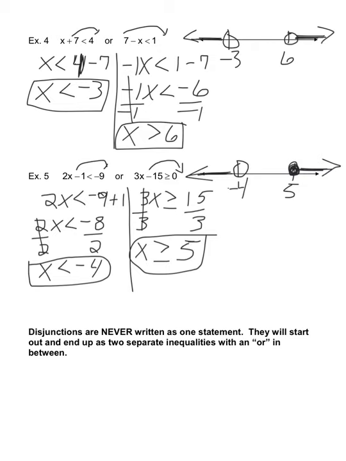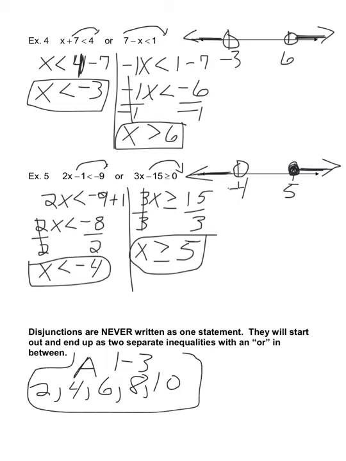Here's what you're going to do. Close your booklet there. You're going to flip it to the back to your A1-3. A for assignment 1-3. You're going to do the evens. So you're going to do 2, 4, 6, 8, and 10. When you're done, you're going to turn them in up here. Make sure you put the period on it. If you're at home working, turn in on Google Classroom.